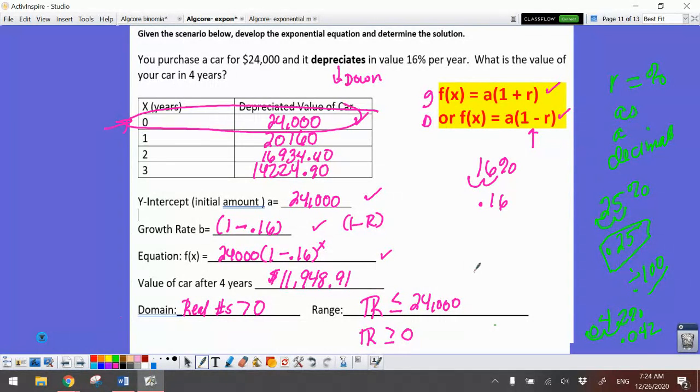Okay, so I could actually write that as a compound inequality. I could write it as an "and," because I'm greater than 0, but I'm less than or equal to 24,000. And sometimes you might see it where we don't have the equal to with the 0, but it can be written as a compound inequality, an "and" inequality. All right, let's look at another one.